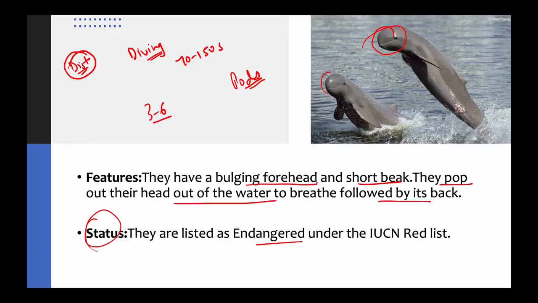At this point in time, Irrawaddy dolphins are threatened and endangered. In Thailand, there has been a noted decline in numbers, which is a very huge concern. The mortality rate is often blamed on commercial fishing entities, and fishermen are encouraged to use safer equipment and to watch out for dolphins in their nets so they can be released. Loss of habitat due to dams, mining, and other activities also seems to be a problem for the dolphins' survival.